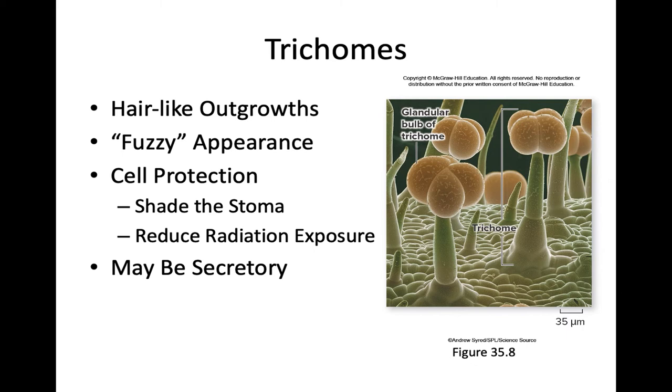So they can shade the surface of the leaf, which cools the surface of the leaf. They could also cover stoma openings, which will help prevent water loss when the stoma are open and water might bead on these trichomes. And some of these are secretory, which means that they act to secrete a toxic substance onto the surface of the leaves, and that will reduce the amount of the plant being eaten. And some of these can be particularly hard and are capable of stabbing different herbivores that might try to eat them. And so these trichomes can be really hard for pest insects to eat through, and so they aid in protection that way as well.